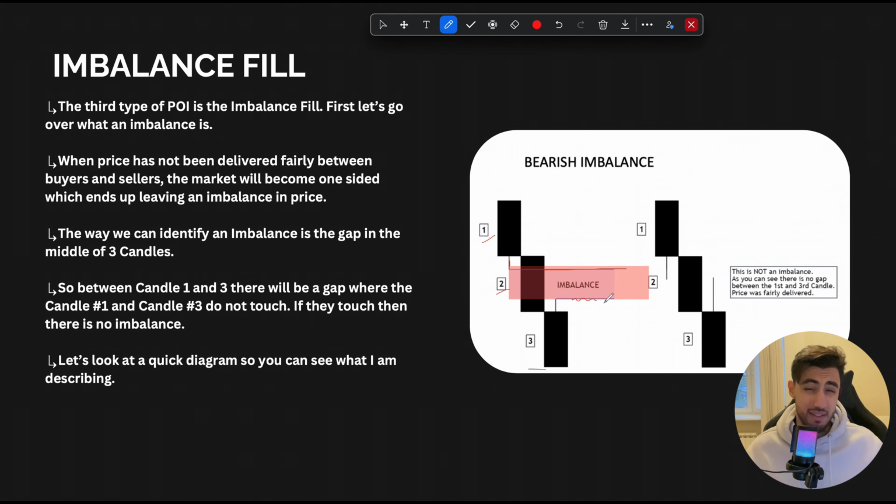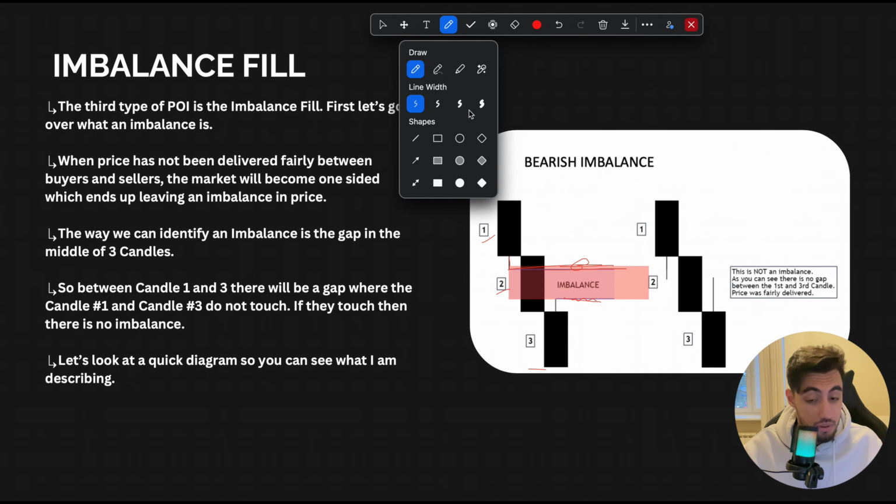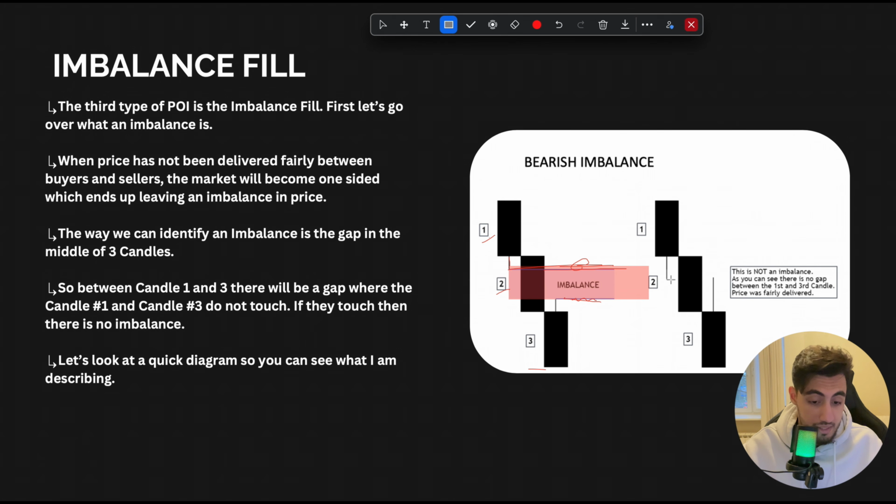Now at the time of the, okay, take the 50% off it, or the start point of the imbalance is dead. The thing you can do is just take the fill area, the 100% of the imbalance. That's going to be this area, and the price is going to take it. And also the important thing is, take a look at this example. We have a wick here, but we don't have any gap here, right? We don't have any gap here. So these are not going to be considered as, let's say, imbalance.